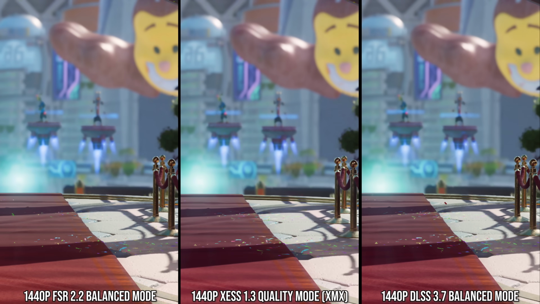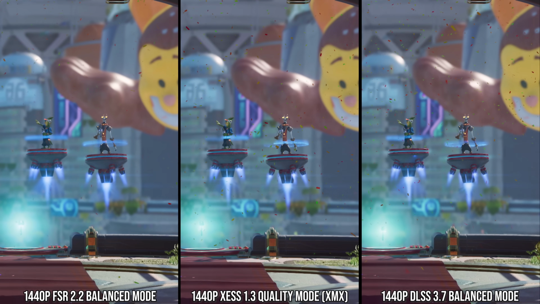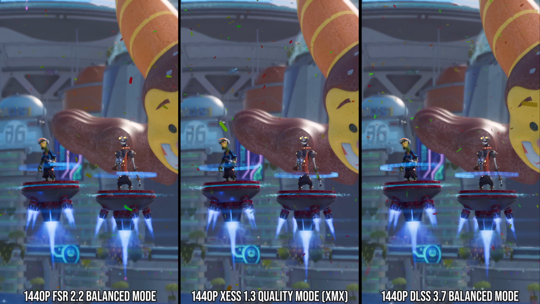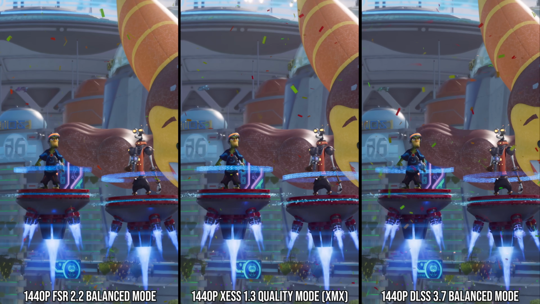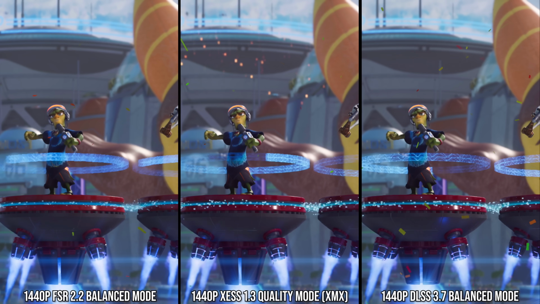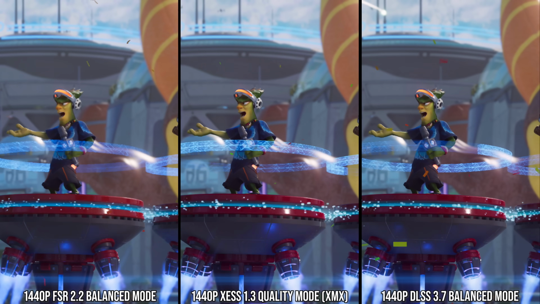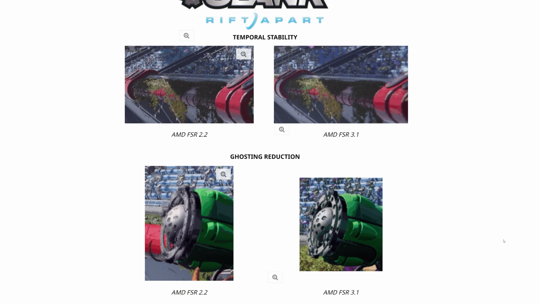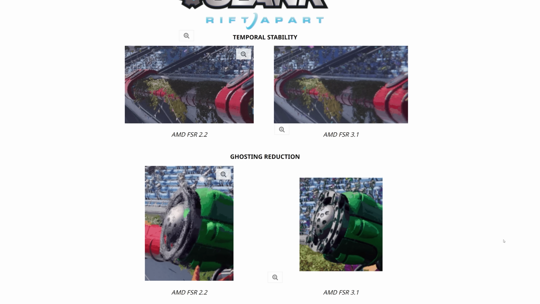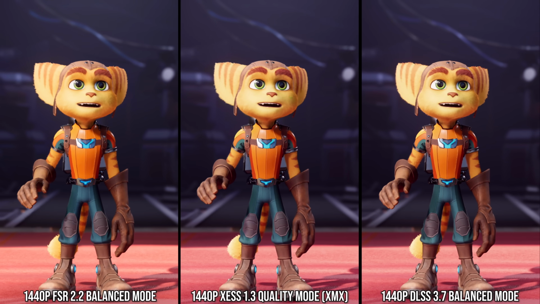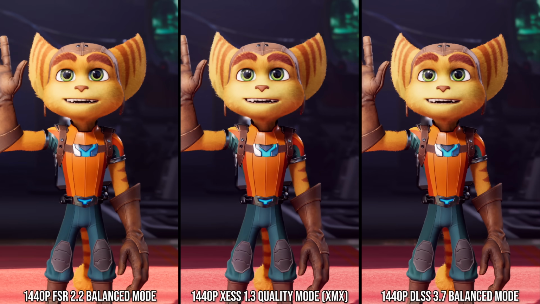Like how I'm covering DLSS and XeSS in this video, I will be covering an update to FSR soon enough with its version 3.1, which according to AMD should be launching in the near future and is looking to resolve some of the issues that I talked about in this video, specifically the moving objects having a pixelated look to them. And as such, I will be using the footage I gathered for this video to show differences from FSR 3.1 when that comes out.